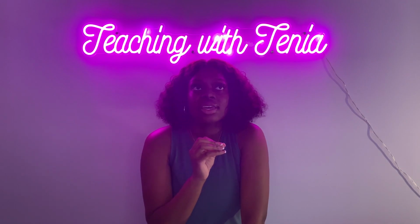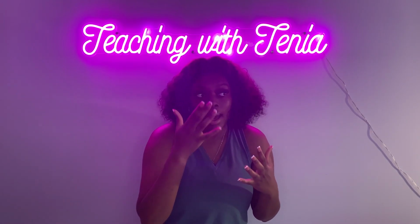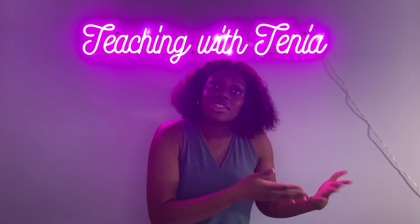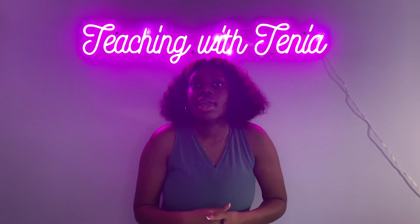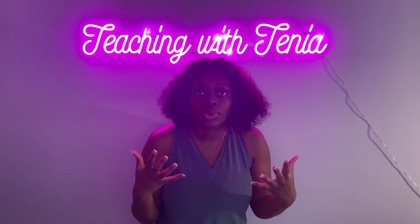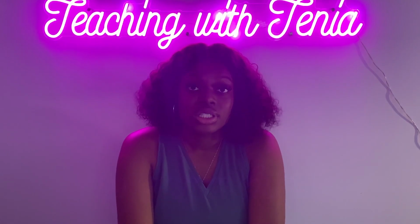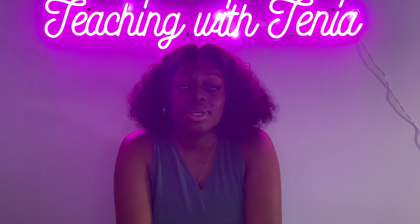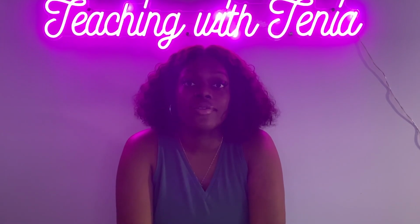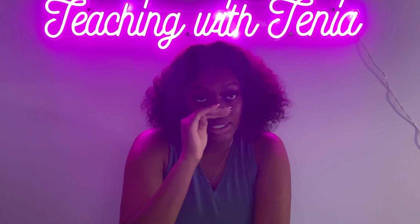And basically having all these routines and procedures in place by modeling them and telling them what to do and hold them accountable. I don't like the word telling them what to do, because I want them to tell themselves what to do. That's the ultimate goal here, and why I believe that procedures, routines, all that is important no matter what. If your class is little, big, whatever, students just thrive on routines and procedures, and to be honest, so do adults. If there's no regulation, then just expect for everything to go haywire, because guess what? You didn't tell them what you needed or what you wanted them to do, or what they should be doing.